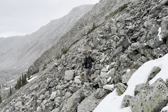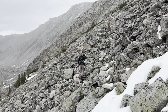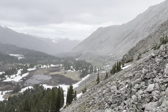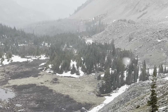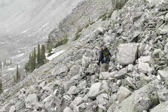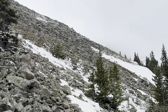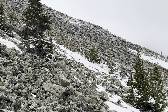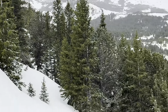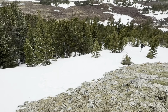Well, we're having to navigate our way down this rock slide due to the fact that the ordinary trail was snowed in a little bit. And we're going to be heading down the valley that way. We think that might be the trail right down there, but anyway. Well, we just worked our way across this rock face. Very sketchy, but we're finishing up now. We're going to be able to go down the snow right here.